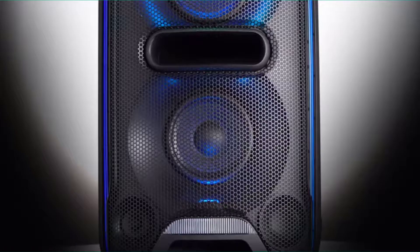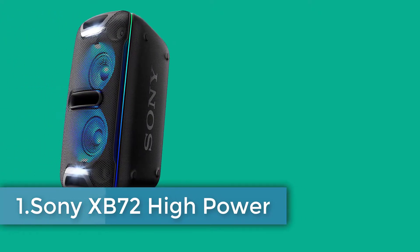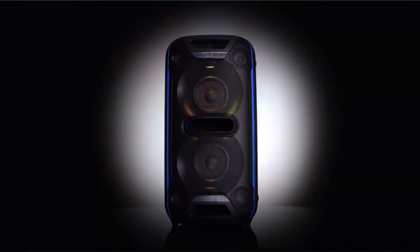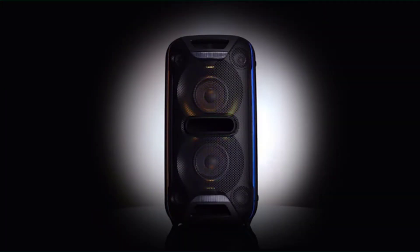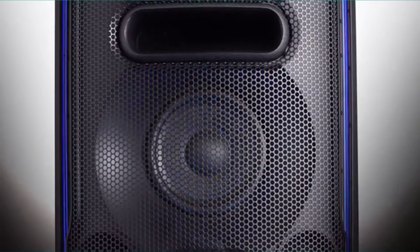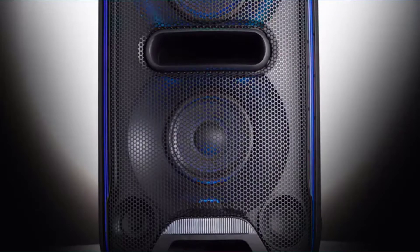Number one: Sony XP72 High Power Home Audio System. When it comes to sound, Sony is a well-known brand that provides a wide range of options with crystal clear sound quality. The XP72 is one of their range that does this and also provides a light show to bump the party up to epic level. This home audio system has built-in multi-colored line lights that flash and change color along with the beat of the tunes you run through the speakers.